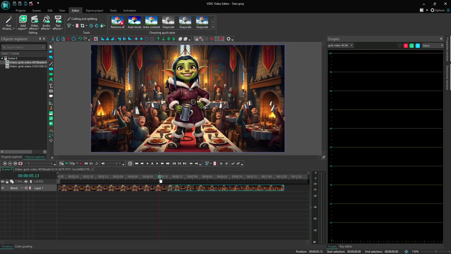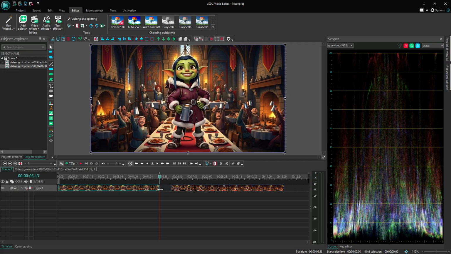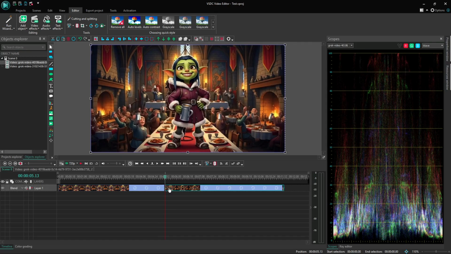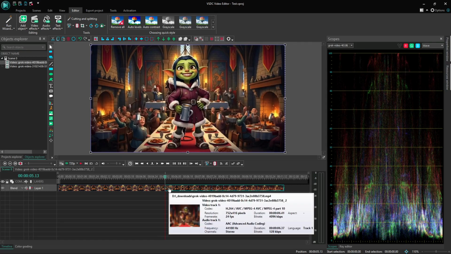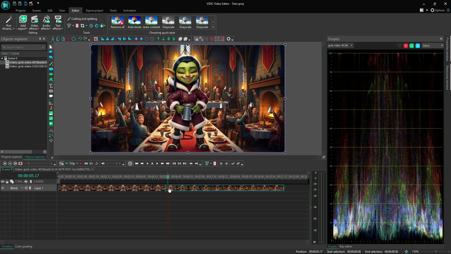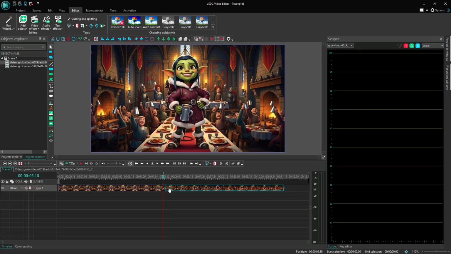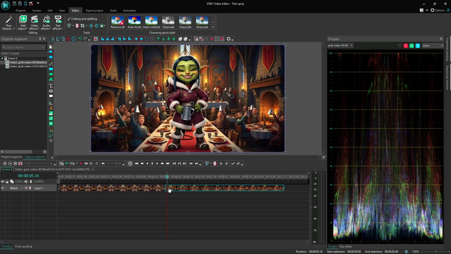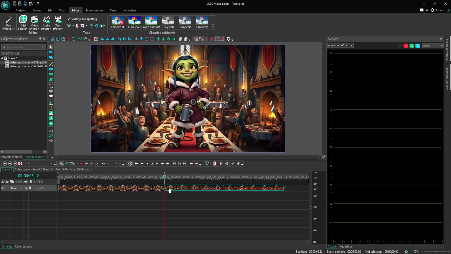Remember to always trim before extracting your last frame, because if I trimmed that now and had my next frame, then there could be a jarring jump. In this case, it wasn't, because she was holding that pose pretty still. But obviously, the more you trim off the end, the higher chance that there's going to be a jarring transition there. So always first trim your clip and then generate your last frame.